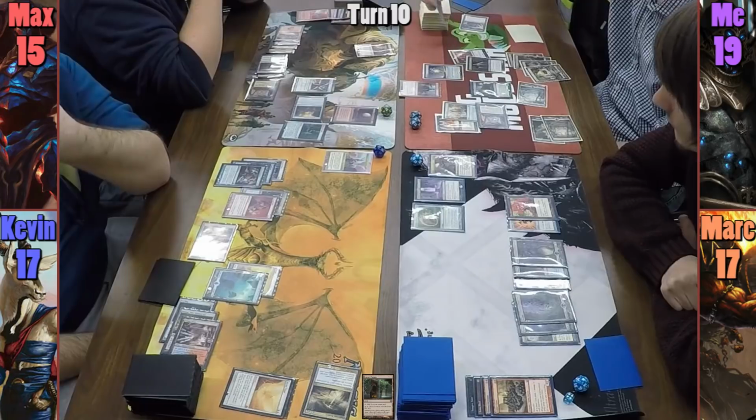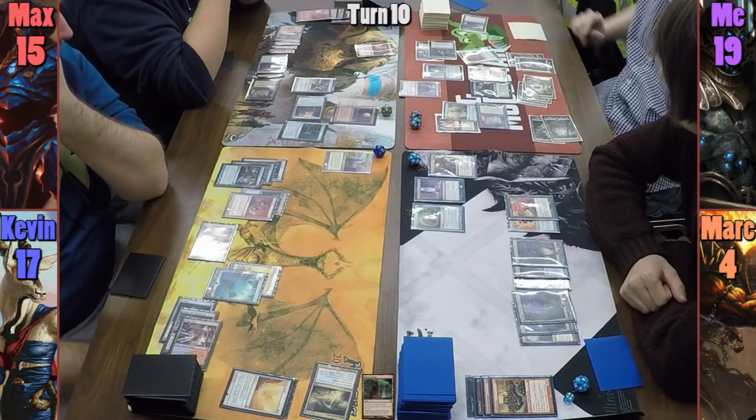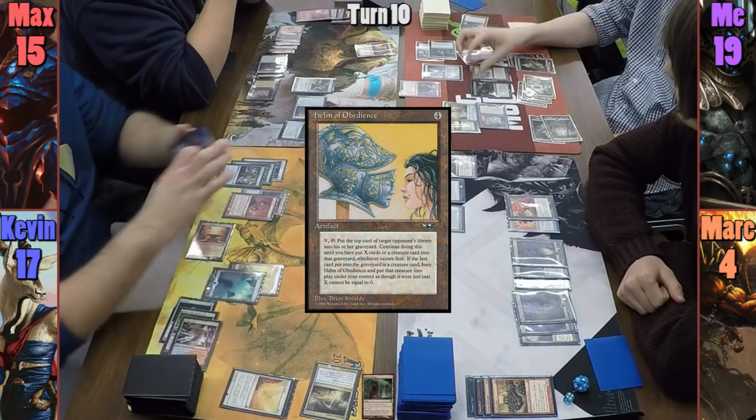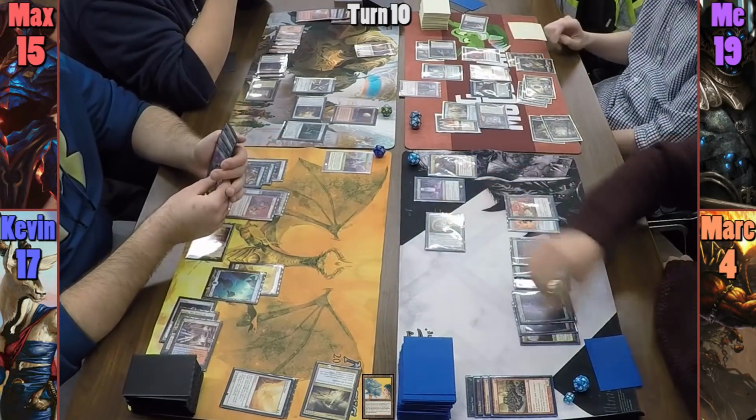Moving to combat, I swing Erebos and Macabre at Mark for 13. During my second main phase, I cast the Helm of Obedience I stole with the Gonti trigger from Kevin. At the end of my turn, Mark puts a counter on his Relic.